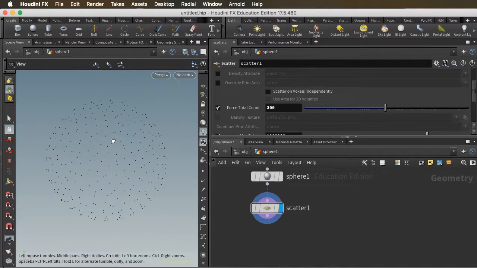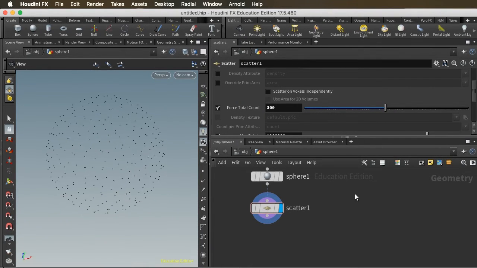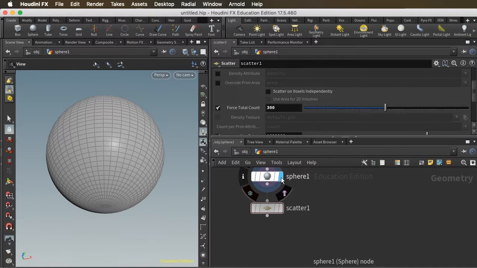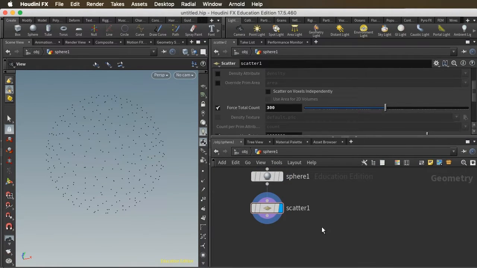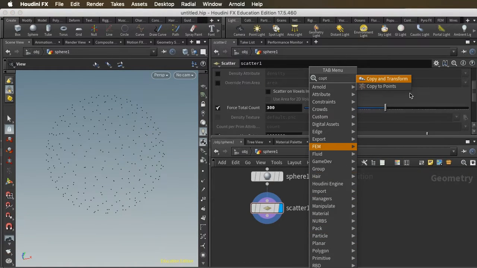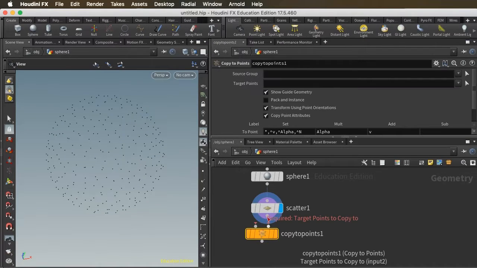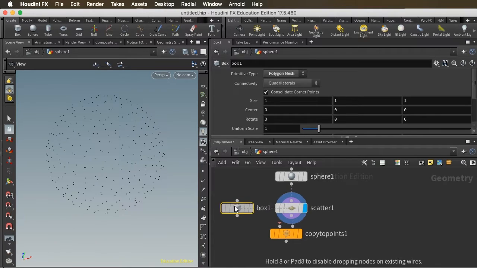So what this is doing is randomly placing dots, coordinates, on the surface of the sphere. And what I can do then is I can copy to points. So I can take another shape, for instance, a box, and I can copy that box to every point.